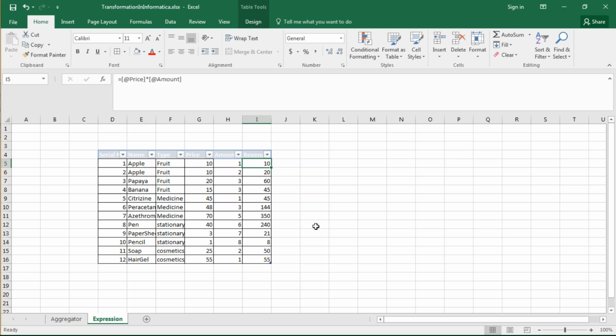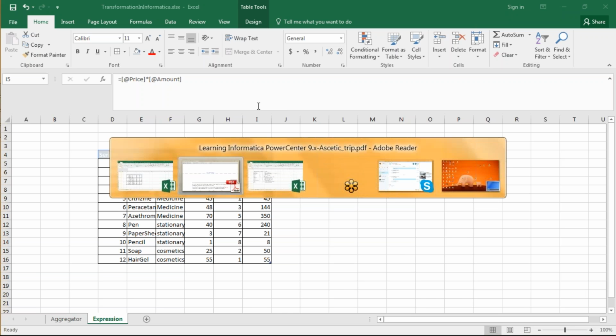So you are clear with the steps that we need to take while creating an expression transformation. Once we have created an expression transformation, we can add the expressions either in a variable port or an output port. The input ports are fixed. We can create a variable or output port in the expression transformation by just opening the expression transformation and clicking on this sign, which we have here. Let me show you.